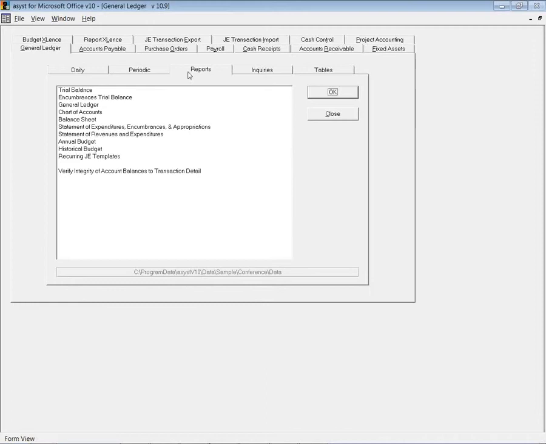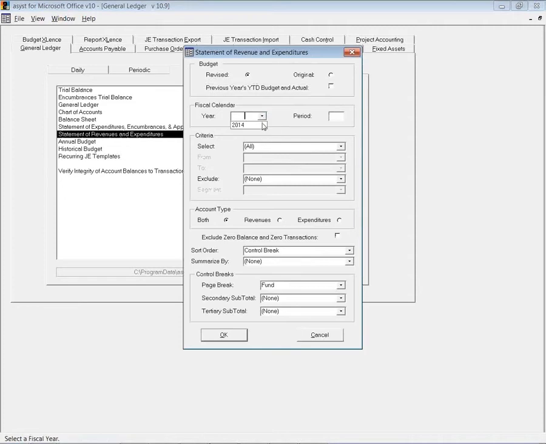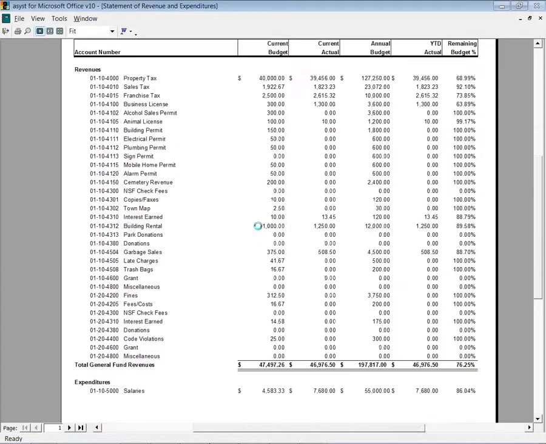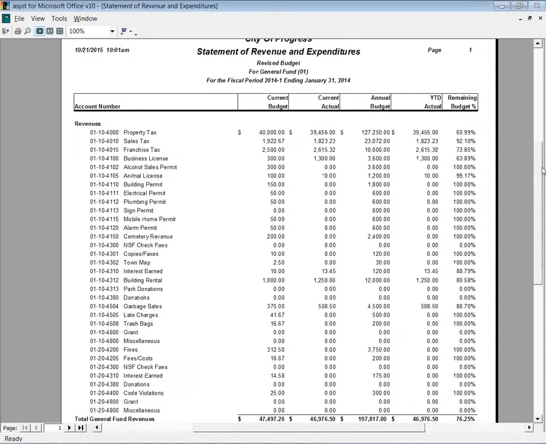So for instance, if you're doing your reporting, you're going to be able to run a report. You can run this report for any year, but you're able to slice it out based on how you've defined your chart of accounts. So for instance, if I want to pull out just one fund, I'm able to do that all in one database. And then most importantly, you're going to get line item budget comparisons.